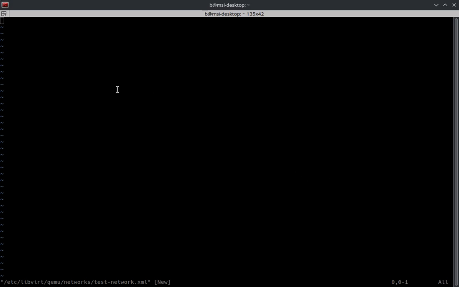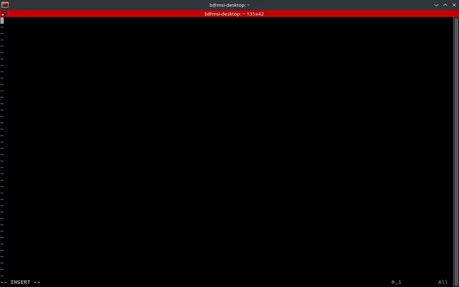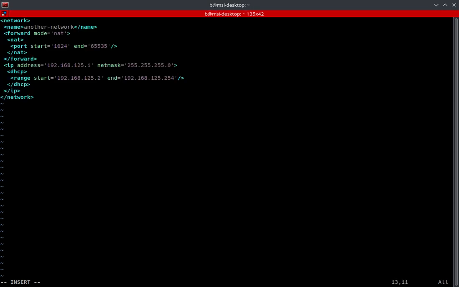All right, so I've actually already got a configuration saved, and this is the format that you'll use when completing these configuration files. This is the base template for a configuration file. Once you actually define the network, which is creating the network, it'll add in more information. It'll add in the MAC address, the UUID, and the bridge name to the file for you, but you can add those in yourself prior to doing that, or you could just let it create it for you. I usually just let it create it for me, just because that's the easiest way to do it.